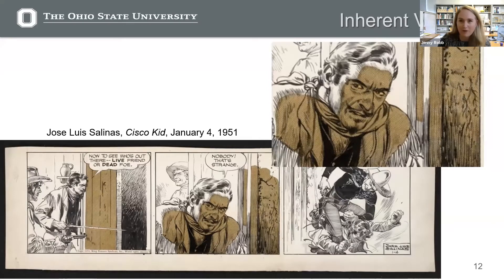Another example of inherent vice: many of you are probably familiar with screen tones, or what used to be called zip-a-tone. It often discolors like this. The Billy Ireland Cartoon Library and Museum has over 300,000 originals, and a lot of our work does have zip-a-tone that discolors. The cause is actually oxidation — a chemical degradation that is a form of rusting. Again, this is inherent, so it will happen regardless of what you do.